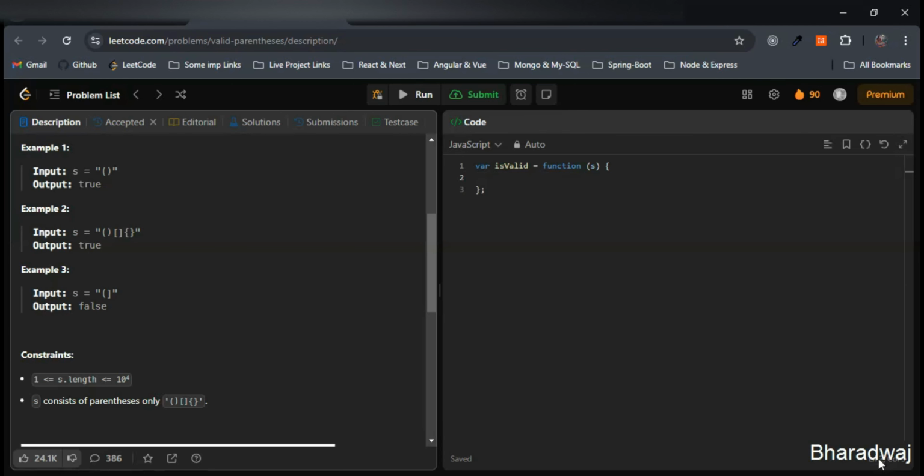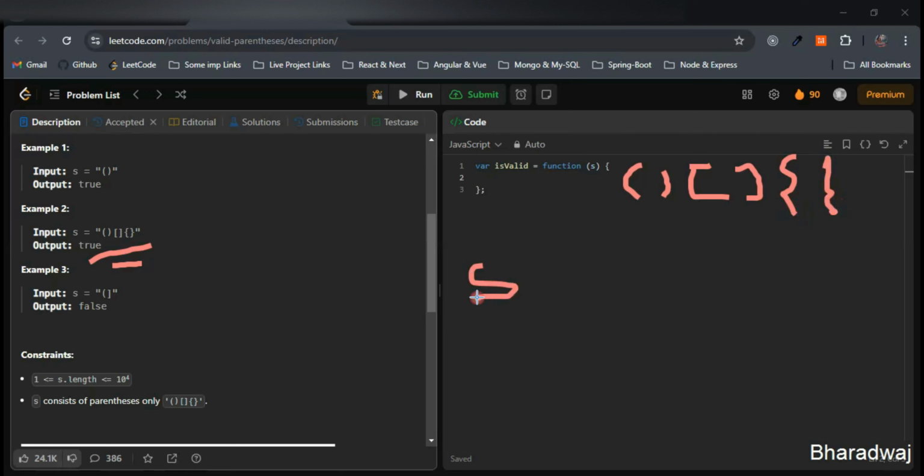So let's see. I'll just consider this example. Initially, we can save the set of braces by making use of map.set. So we can save these braces first.